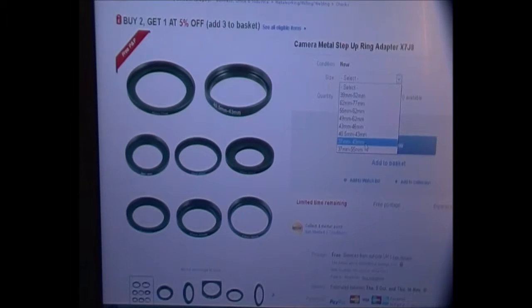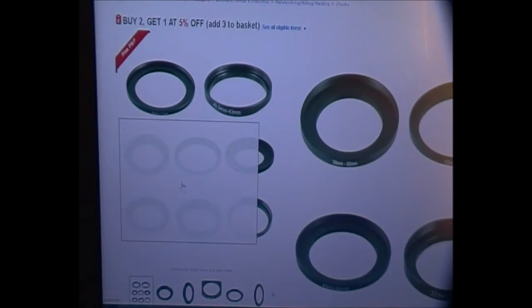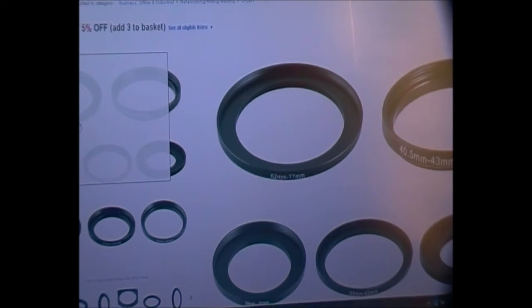But once again, because these are cheap, one goes onto every single lens, so whenever I take it out of the bag, put it onto the camera, I can attach my filters, my whatever, onto the front of the lens without any problems and without going, oh, I forgot it, I can't do that. So it's just much easier not to have to remember to take things with you. If you're in a rush, you just want to grab and go. And these help because they're so cheap. But these are the step-up ones, which go for the smaller lens upwards.